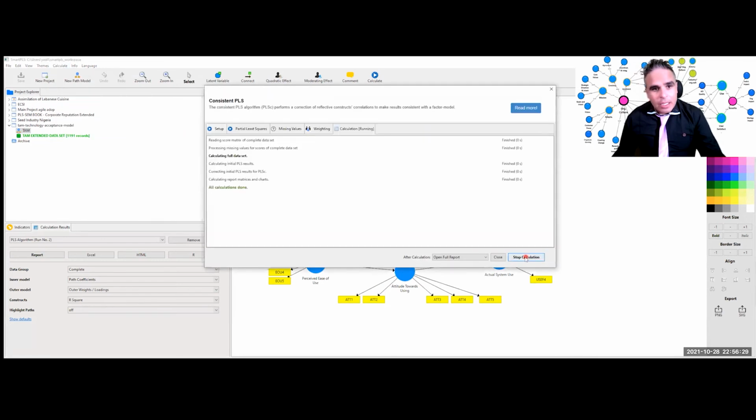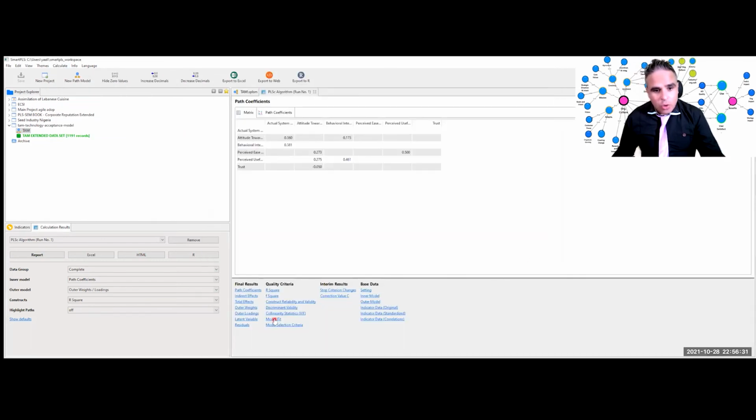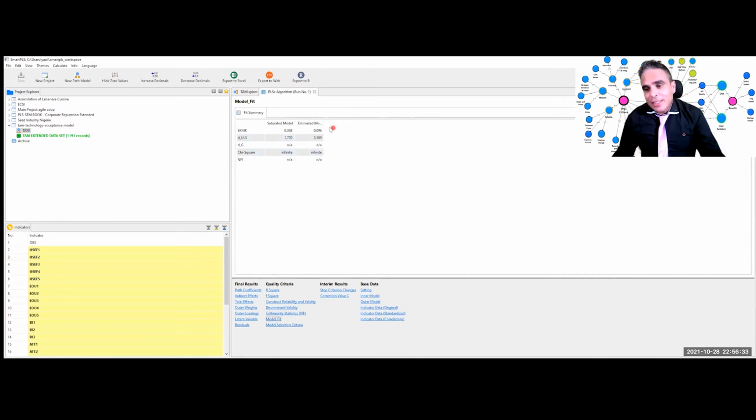I'll run the calculations, go to the model fit, and see here, I get better results, okay? Maybe with consistency, I'll have more comparable results with CB, or covariance-based structural model analysis software.